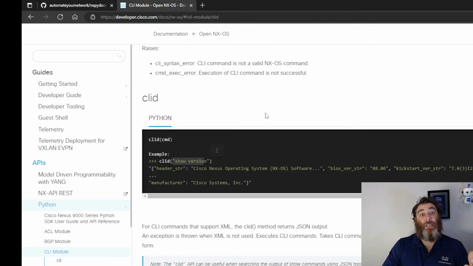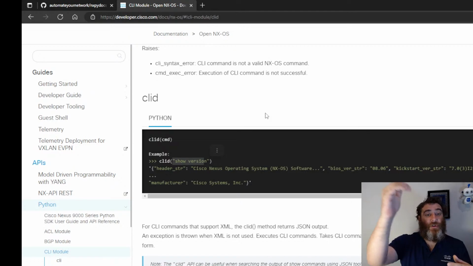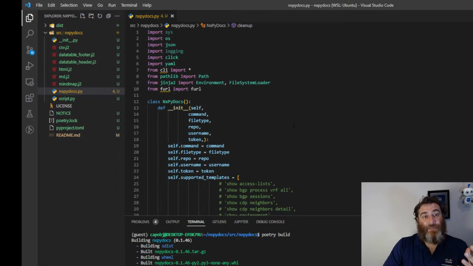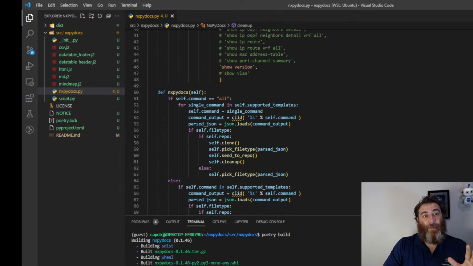Now, how have I been doing this? I've been doing this off the box with pyATS, parsing that command and returning the JSON, and then templating it and making the documentation. Or with REST API, with the Python requests library, or software development kits to do the same thing. From my workstation to the device, bring back the JSON, template it, and make documentation. Well, what I thought was, could I move right onto the box? Right on the box. And it's basically the same code, and I'll come back to this.